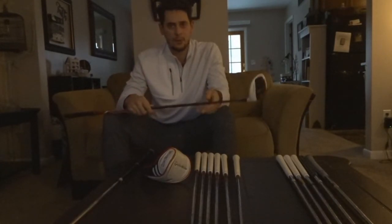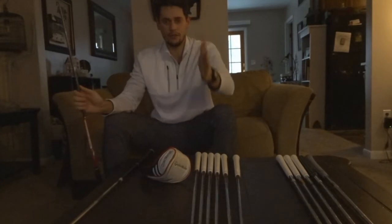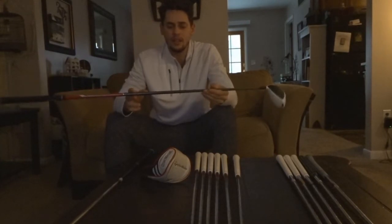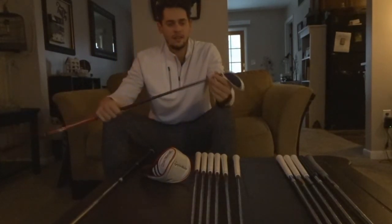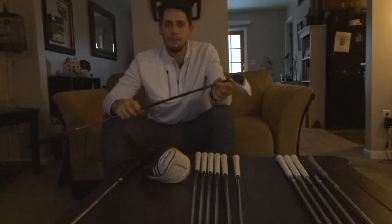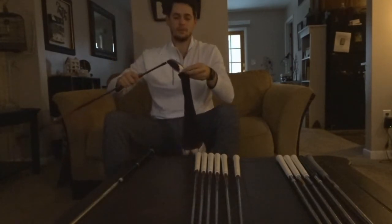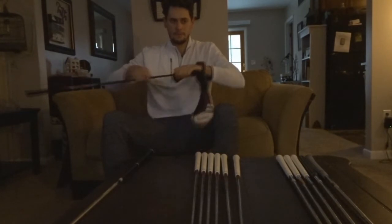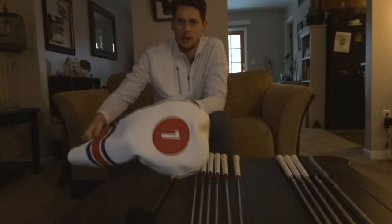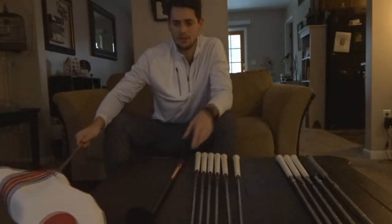I'm straight up pulling it and I really have to change my whole swing to try to hit it straight, fade it, or just not swing as hard. When I took it to Golf Galaxy and asked if I could get an extra stiff shaft put in, they said they don't make shafts in this diameter anymore. So I'll probably have to get a new three wood, which is unfortunate — but it is what it is, it's time to treat yourself. That's why I still have the original head cover on; I'll just let this one sit in the closet.